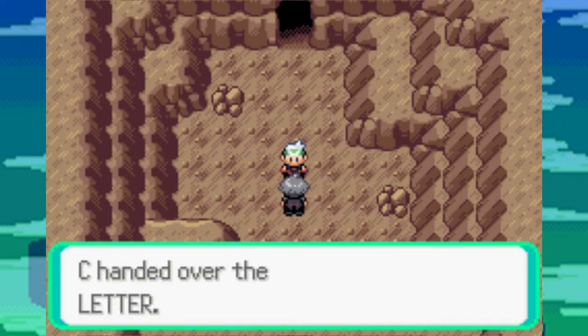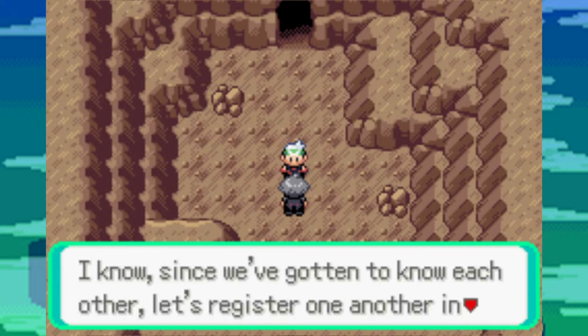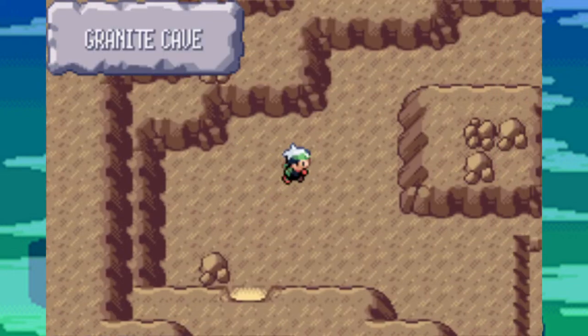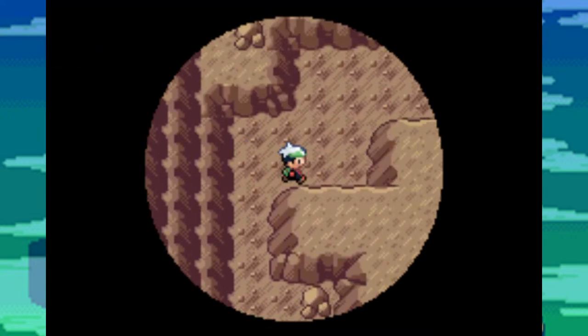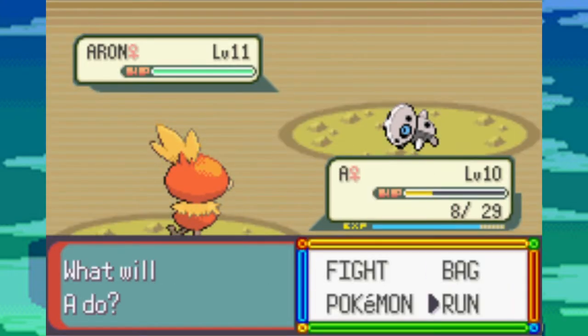So I gave the letter to Steven. The funny thing is, this is one of the first times I walked all the way over to Steven, and I still have not found the Pokemon that I needed. So that's interesting. So I'm not going to use the Escape Rope just yet. I'm just waiting for the Pokemon to spawn first. And they keep giving me the Arons, which you could use.